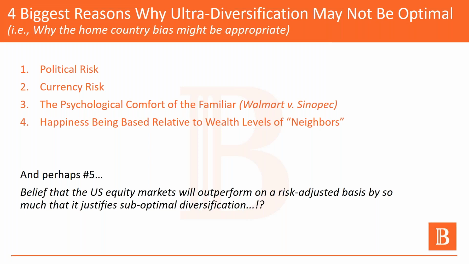So there's a lot of comfort in investing in stocks the same way that your colleagues and friends and relatives are investing in stocks. I think these are actually valid reasons for people to choose to invest more in the stock market of their own nation rather than to invest strictly according to the size of each stock market. I'd like to talk about this last point, this fifth one, and that is, what about the belief that the US market will or will not outperform other markets?